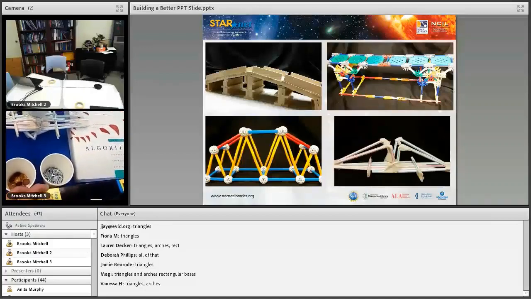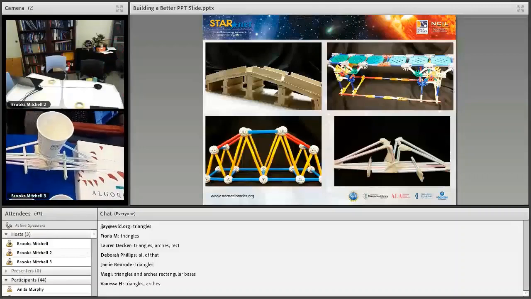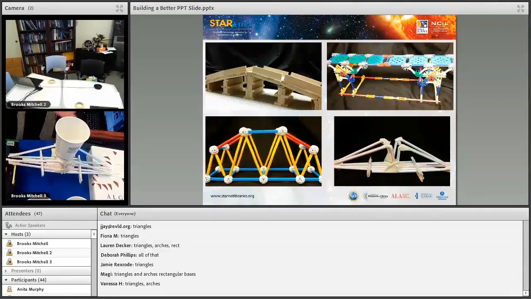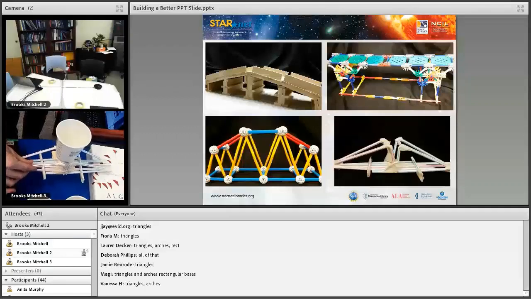Now I want to look at our actual bridge. So Kellyanne built this out of straws and tape. And our parameters for this design challenge are that it has to span a distance of at least 6 inches, which it does. Of course, you would only give each group or each patron the same amount of materials to build. And our challenge is how much weight can this hold? So Kellyanne has built some nice triangles into this. And I attached that cup on the top just to kind of make this loading process easier.